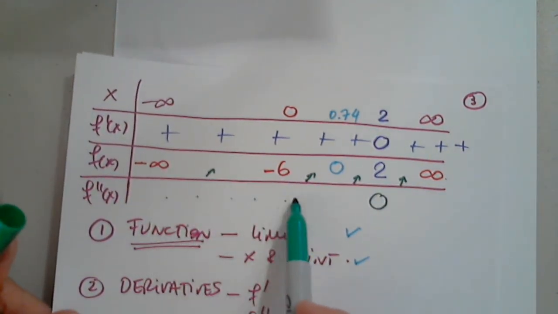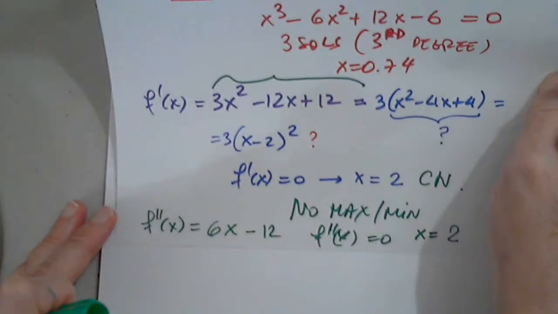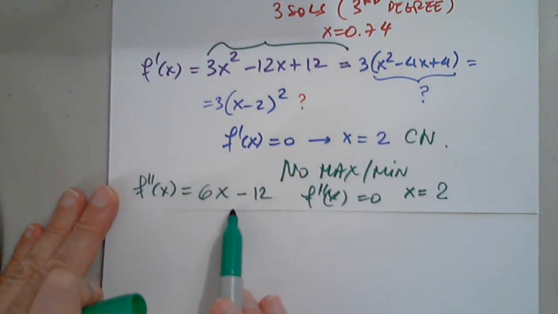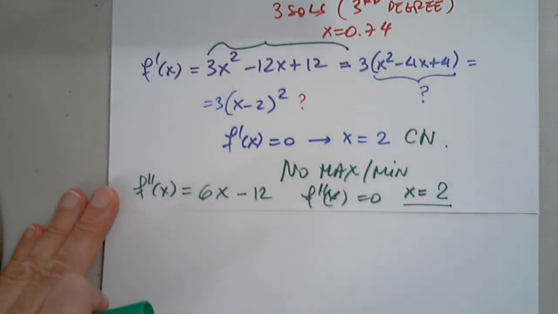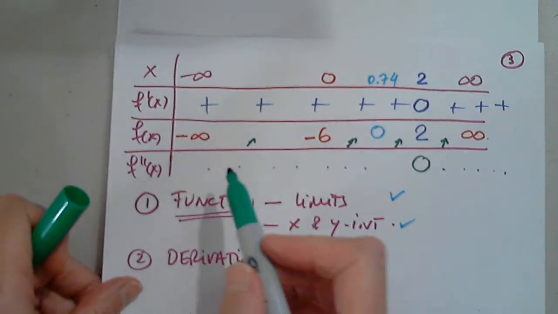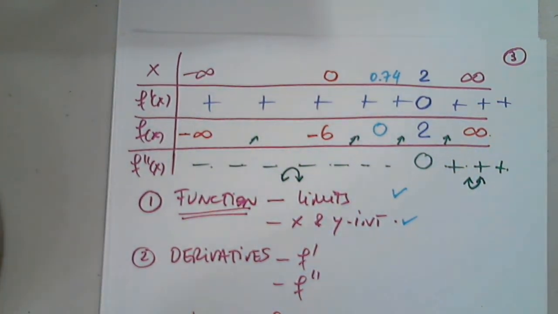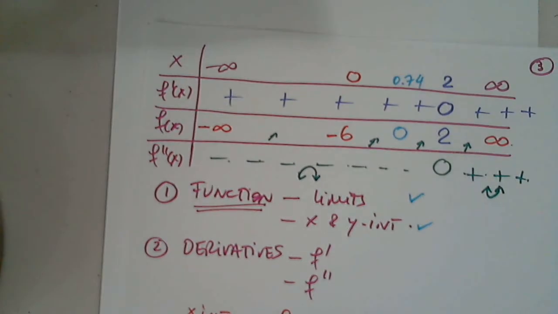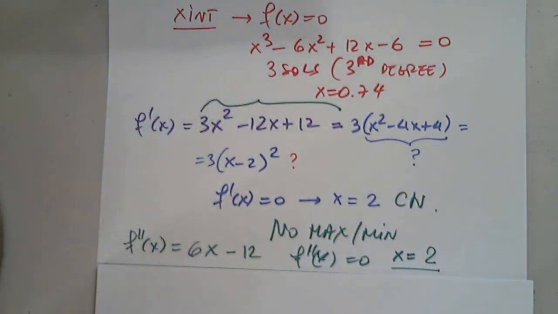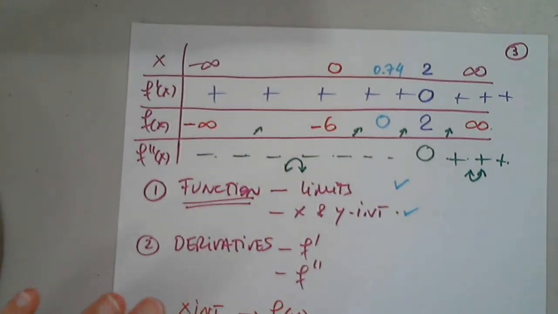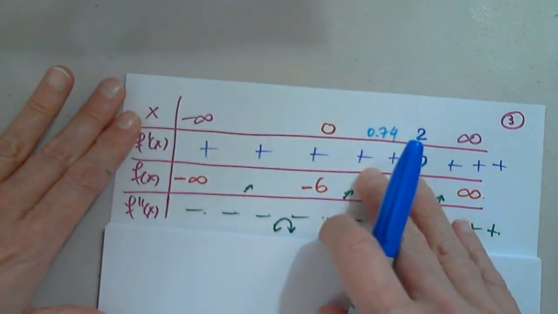Final step, I need to find the sign of the second derivative now, because I need to know whether it's opening downward or upward or what it's doing. So 6x minus 12: pick a number to the left of 2 and tell me the sign. Pick a number to the right of 2 and tell me the sign. Negative and then positive. That's it. Awesome. Which means it does not hold water, and now it does. Done. That's all I needed, and the function is not symmetric. That's one thing that is not in the table. And remember symmetry with respect to the origin or with respect to the y-axis. I don't need anything else. I don't care for any other calculations. I just care about my table. And I'm ready.